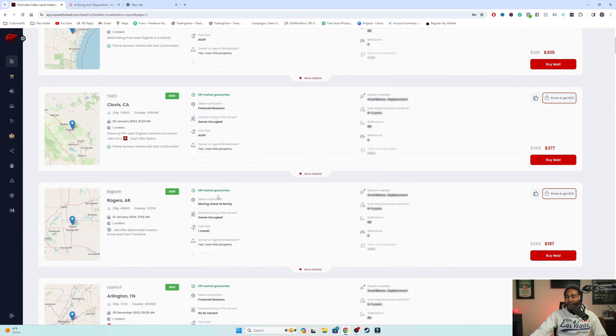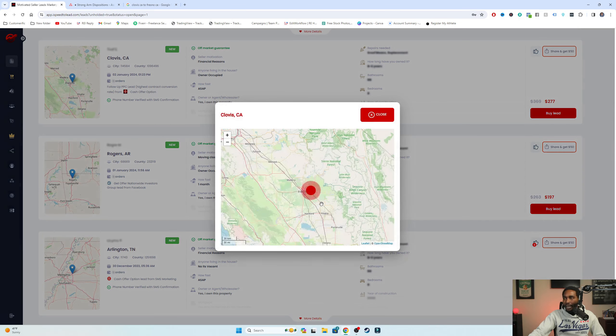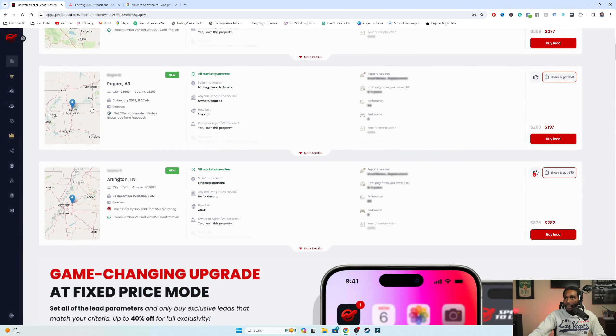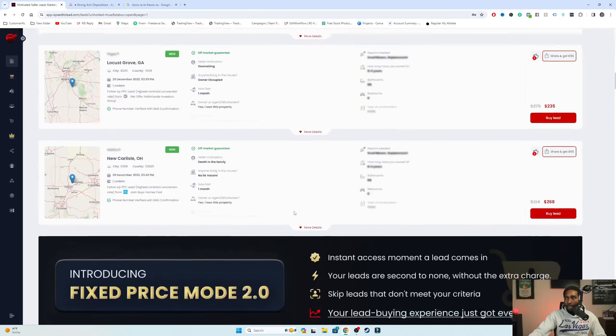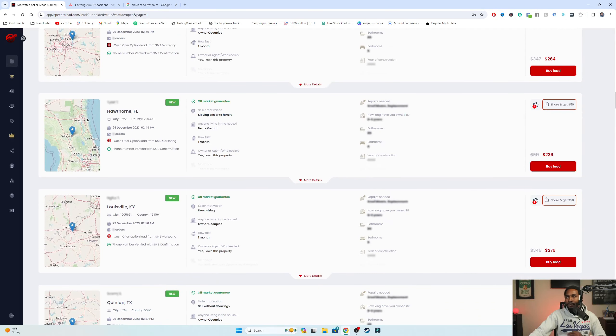What I'm looking for in the new section is locations that are typically within about 45 minutes of a major metro. Make sure you get granular with the map because it'll really throw you off - it'll look like a location is a lot closer than it really is. I've had times where I thought something was right outside of a city and it was two hours away in the boondocks. I'm also looking for markets where the average sale price is somewhere between $250,000 to $500,000.